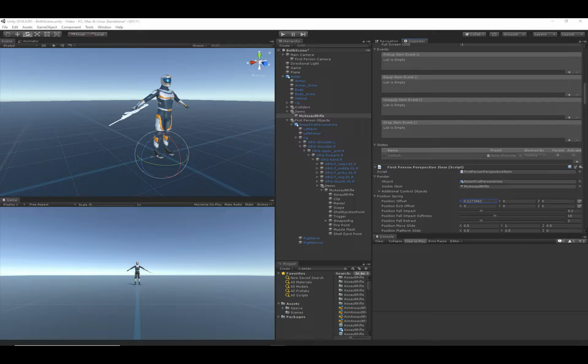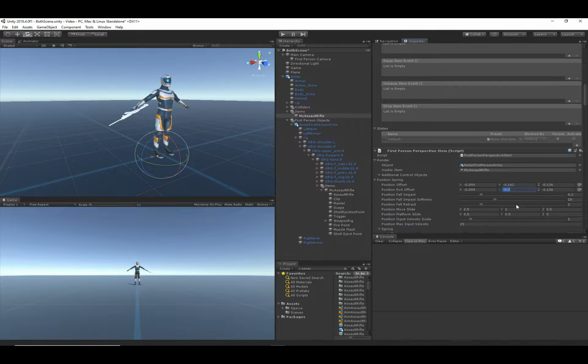and now I am going to just bring over a few of these values. So this position offset specifies, actually that was the wrong position offset for the X. This position offset specifies the location of the arms during normal play mode. This exit offset specifies the position of the arms when the character is starting to equip the item, or is ending the equip, or is ending the unequip. Yeah, I said that right. So for example, when you start unequipping the item, it's going to start at this position, and then at the end of the unequip, it will be at this exit offset.